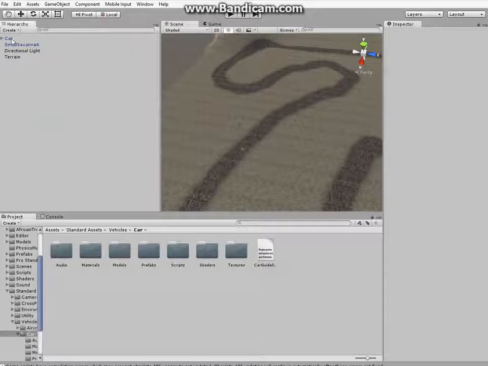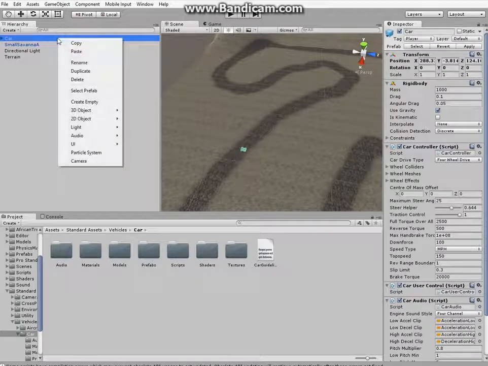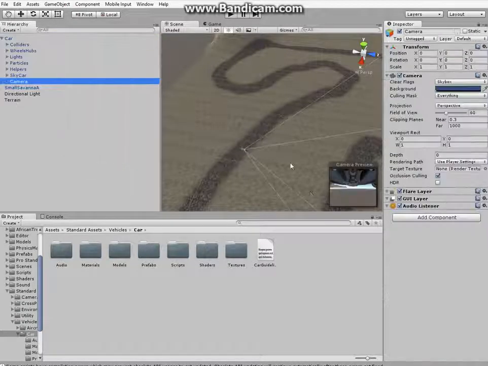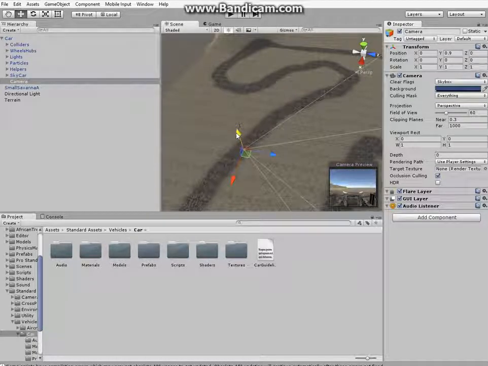So we're going to select hierarchy car. We're going to right click and add a camera. So this is the camera that we're going to see. Now I need to move that camera, so I'm going to go to the top left hand side and click this double arrow here. This means I can click and drag objects to move them.